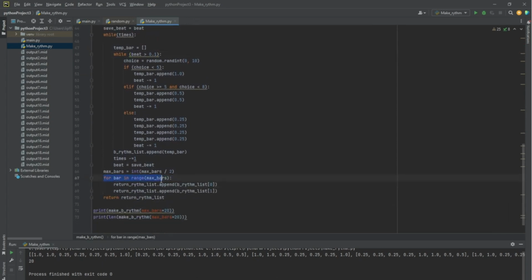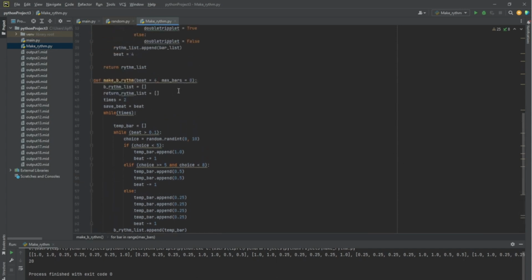Here's a 4-bar in range max bars loop, and this one creates a list, and we are taking the first and then the second part of the rhythm list all over again until the list is full. So because we have 2 bars, they are repeating themselves in an endless loop until the track is finished.